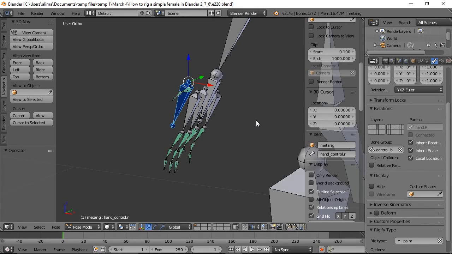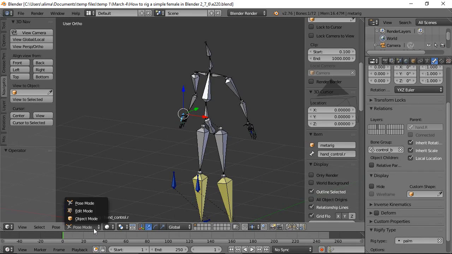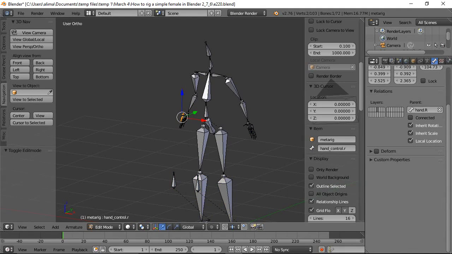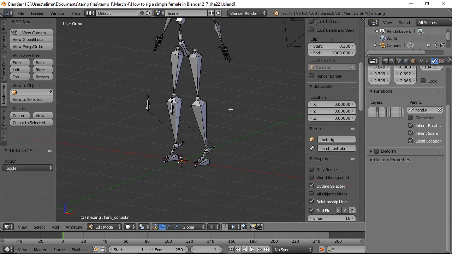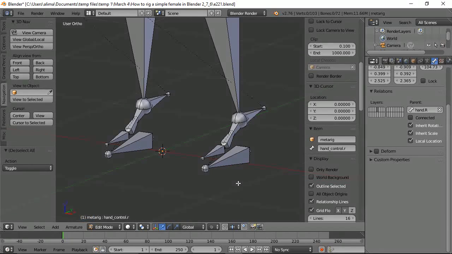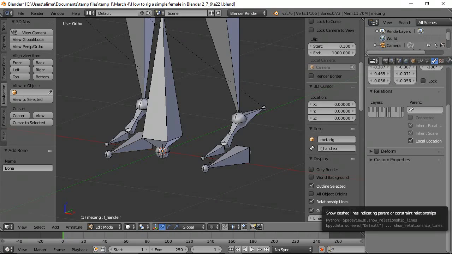Okay, we're almost done with this armature. What we need to do is zoom back. We need to then click here and then go to edit mode. Okay, we're going to press A to deselect. I'm going to hold Shift and the middle mouse button to pan. I'm then going to press Shift B, then draw a zoom box right here. We're going to click here, then hold Shift and then select here. Then we're going to press Shift A to bring in a new armature bone.